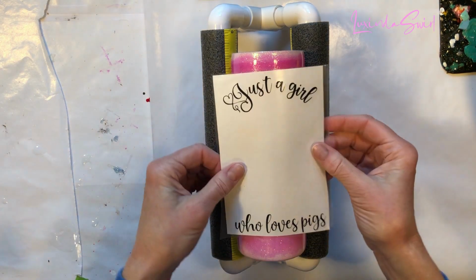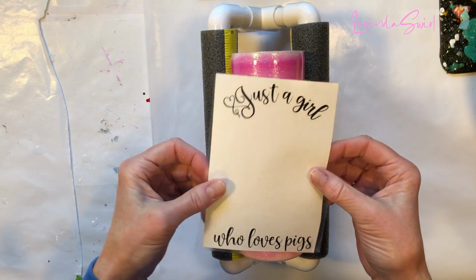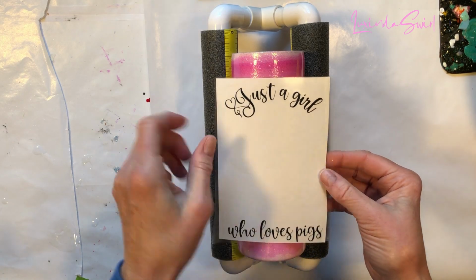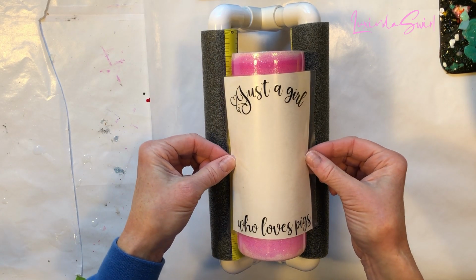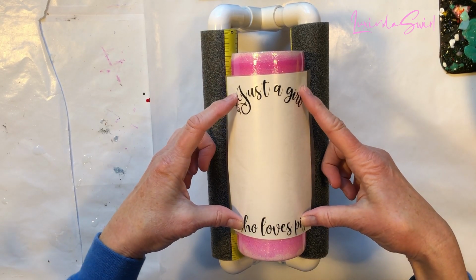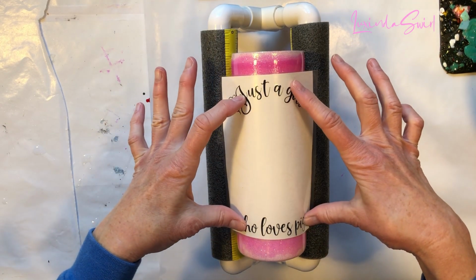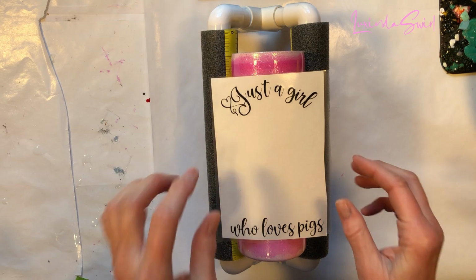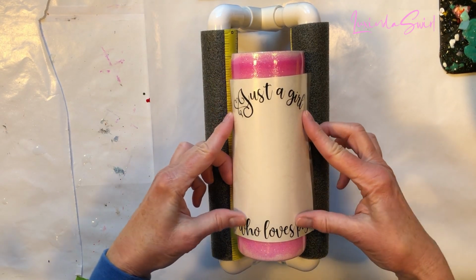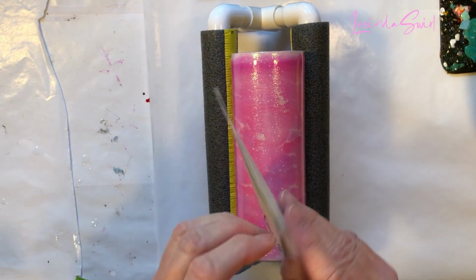Alrighty, I have some vinyl printed and weeded, or actually cut and weeded. I would not advocate this way of doing it because I wasted all the vinyl that was in between, but I wanted to get the placement of the words just right first, and this was the easiest way to do it. Everything from these two lines will be in the correct place before I go and put the picture in the middle, and that is printable vinyl, so I can't use transfer tape, so I did it this way to make sure the words are exactly where I need them to be before I plop the picture in the middle.